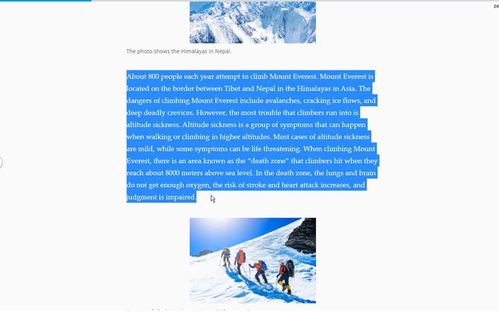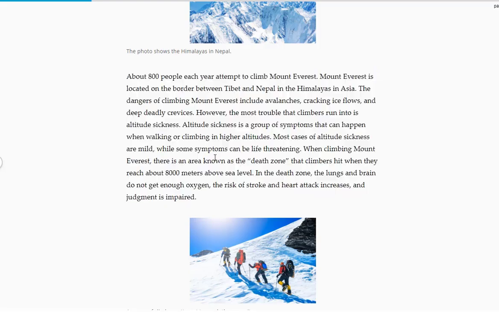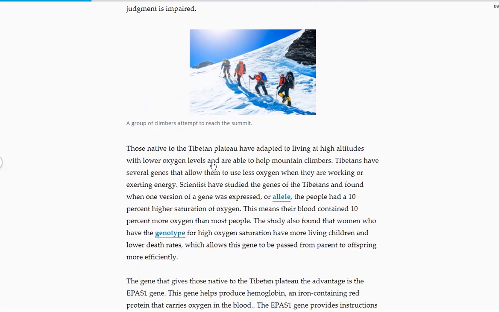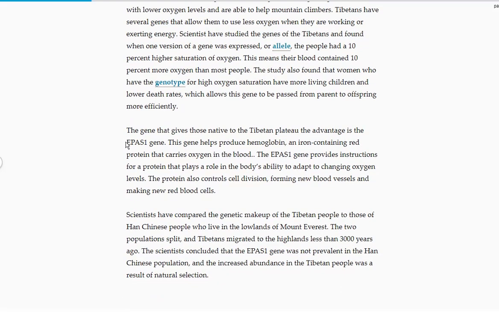They have taken on an adaptation that affects their red blood cells, that allows their red blood cells to absorb more oxygen. And the gene that allows them to do that is called the EPAS1 gene. Don't ask me why they named it that, who knows. But anyways, this is an example of a characteristic that has increased in frequency. Remember that word from a couple lessons ago, gene frequency. The frequency of this allele, and here I am using the words gene and allele interchangeably, that you're not supposed to do.